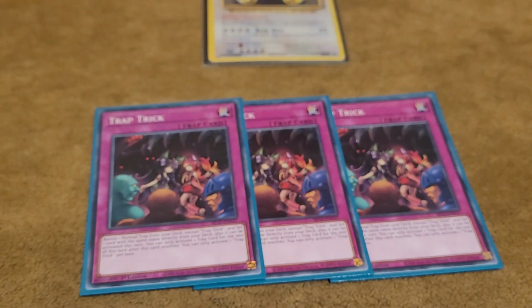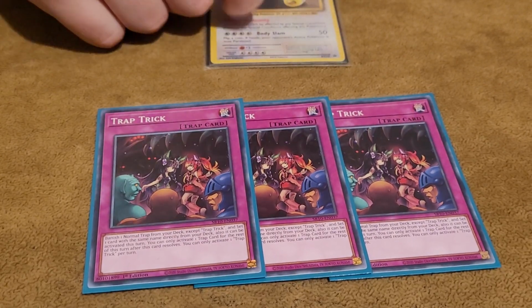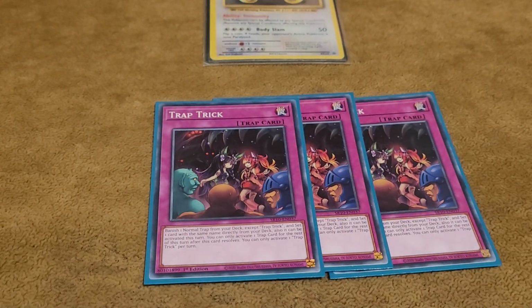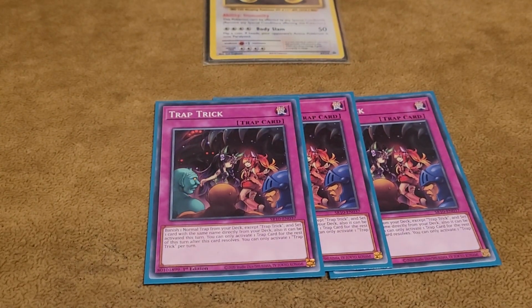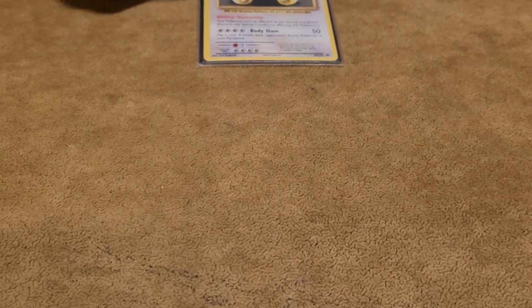3 Trap Trick. It's another 3 copies of every normal trap in the deck. So all the Paleos, all the Lost Winds, the TTs, the Dine, and what else is there? The Fiend Griefing. You know, it's pretty good. Nice card to have. Then we'll move on to some counter traps.